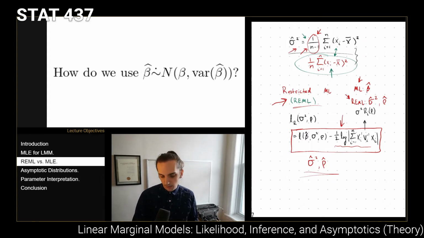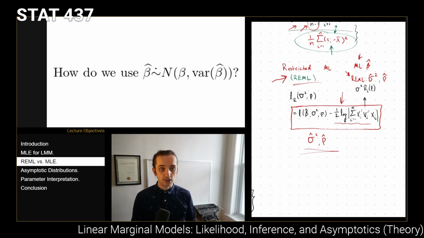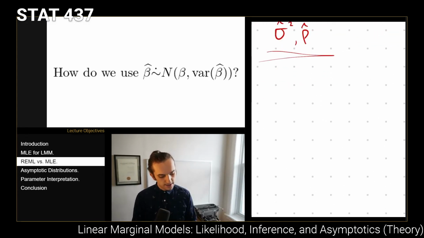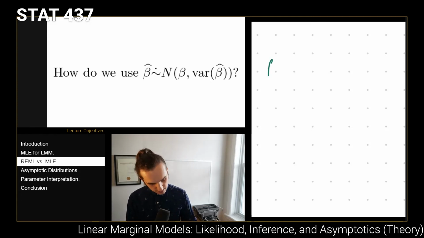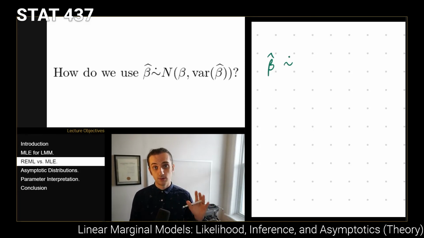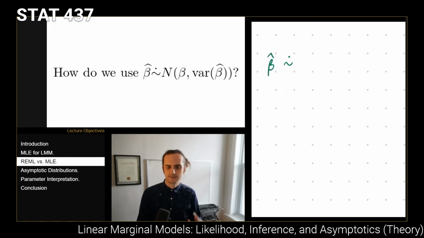The next point that I want to discuss briefly is how we actually use this asymptotic distribution. In the last lecture, I did walk through this briefly, and I'm going to do that again just to get this idea across. What we're saying is that when we've used the maximum likelihood estimate for beta, we know that beta hat is going to be approximately normally distributed, where its mean is the true mean, and its variance is an expression that's included on the slides. It's kind of a gross looking expression, but ultimately it can be estimated from the data.